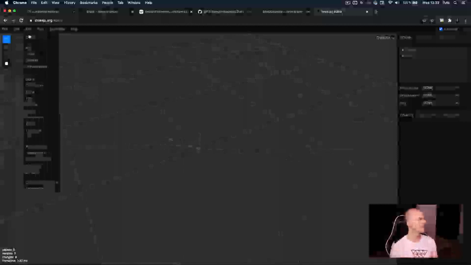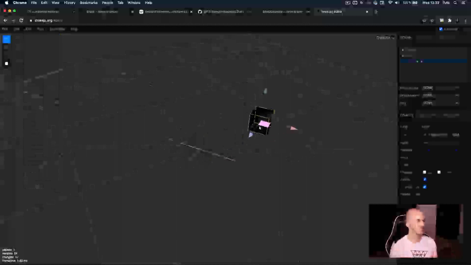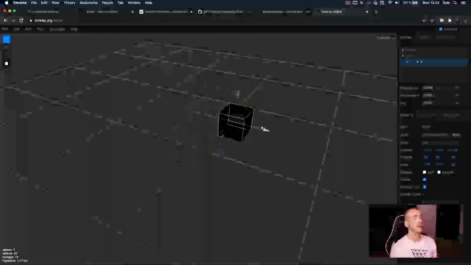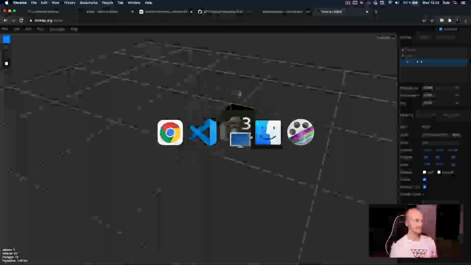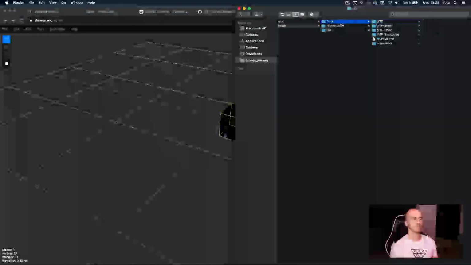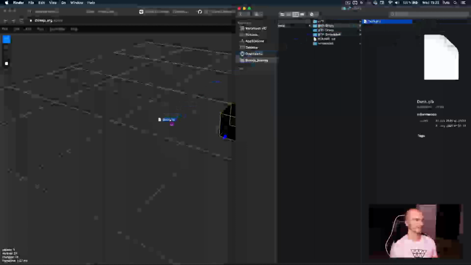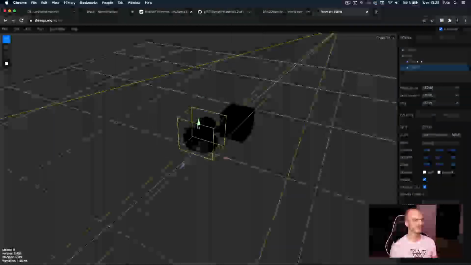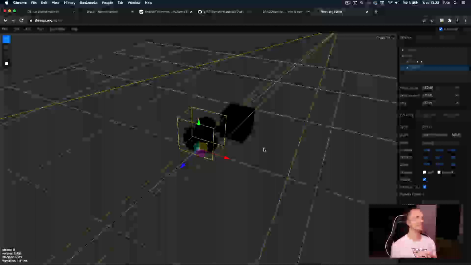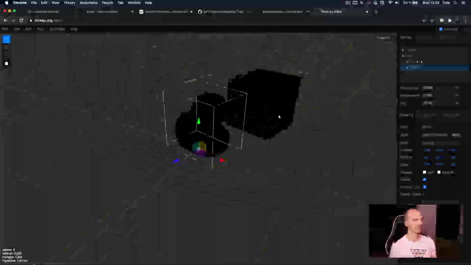And you can add, I don't know, let's say a box, and we get a box, and we can move the box and do stuff like that. Why am I talking about this? Well, it's because you can take your file, and let's say I'm going to use my duck. Let's start with the binary duck, all right? And I can drag and drop this duck here, and I get my duck here. So it's a good way to test things. When I have someone, I don't know, a 3D modeler, who sends me the model, I won't just spend like an hour adding it to my scene. I would just test it inside that three.js editor, which is really useful.